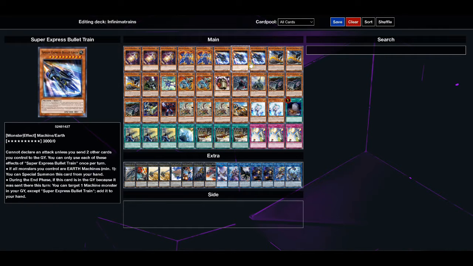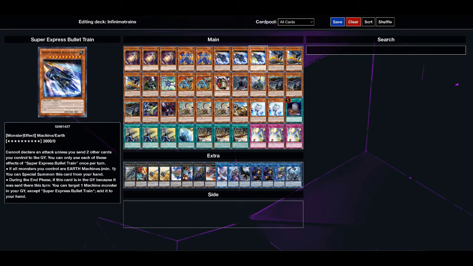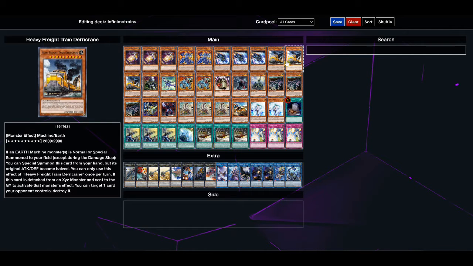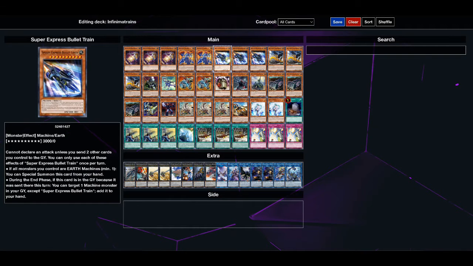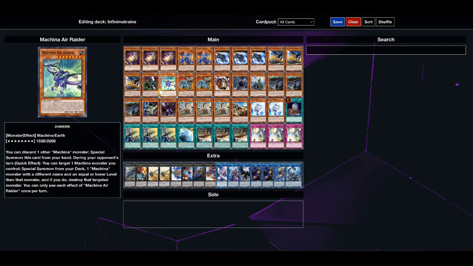Triple Express Bullet Train. Same thing with triple Heavy Freight Train Durricane. These are our extenders. This summons itself from the hand if you control an Earth, and this summons itself from the hand when you normal or special summon an Earth machine. Level 10, really good for going into our rank up plays and stuff like that. One Irradiator and Aerator. This is just easier to help with our Citadel plays, and they're also just Machina names.